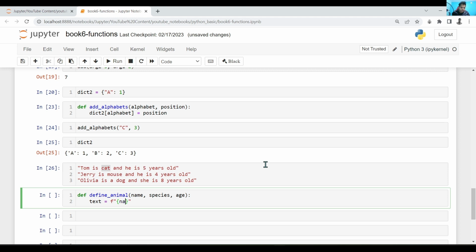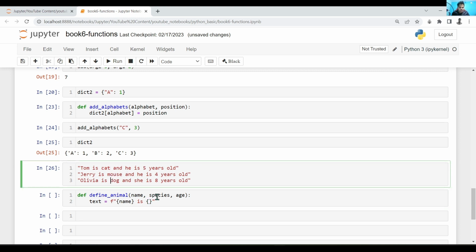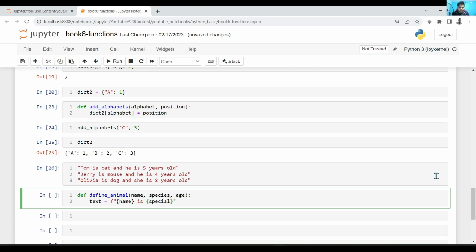So first one is name is species, so name and species are variable.